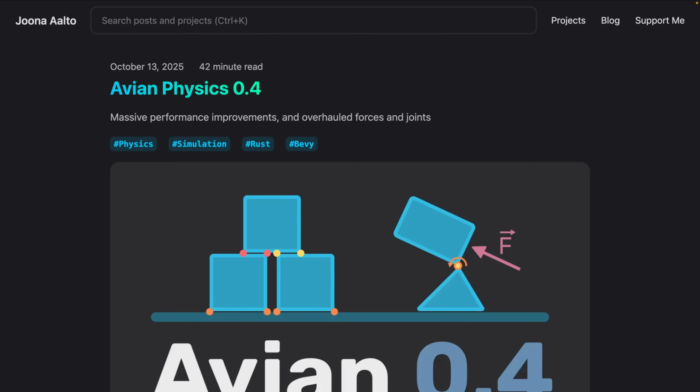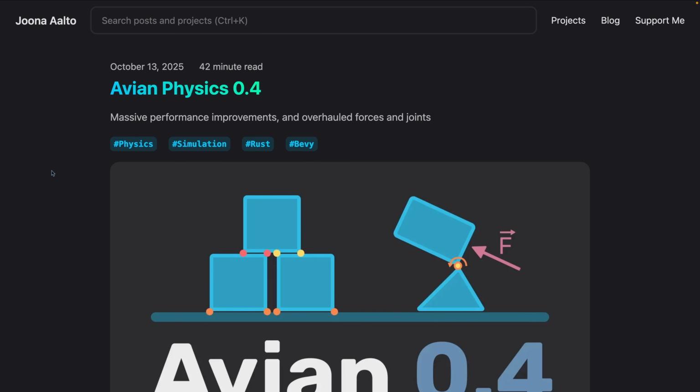And that brings us to Avian Physics 0.4. Avian, if you're unaware, is an ECS-driven physics engine for Bevy, and 0.4 is the biggest release yet, with several new features, quality of life improvements, and bug fixes. Highlights include massive performance improvements, with Avian being 3 times as fast as before, with much better scaling for multi-core hardware. Force APIs have been completely overhauled. Improvements have been made to joint and contact APIs. There's a brand new support for voxel colliders following on Parry's support. And there's a brand new benchmarking CLI for benchmarking various scenes and profiling multi-threaded scaling.